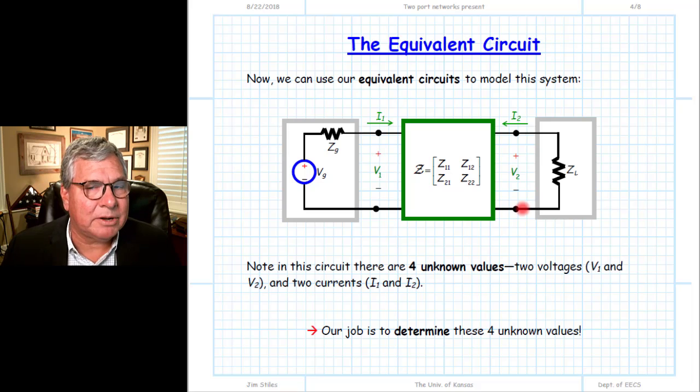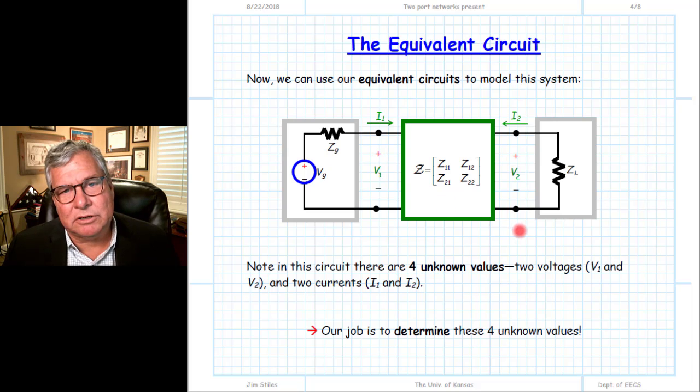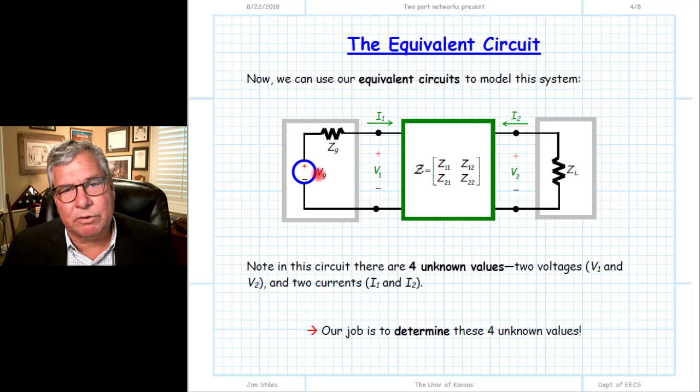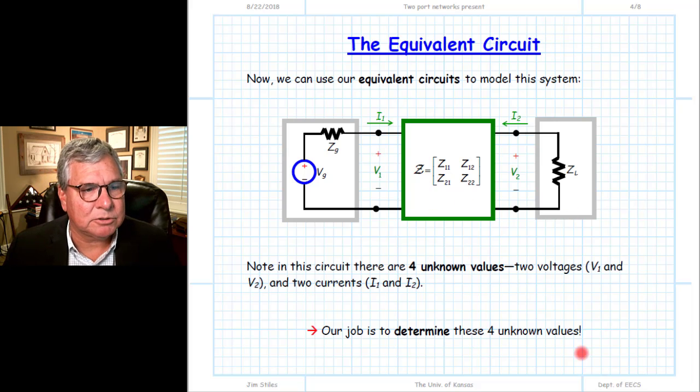And of course from that we can determine the rate at which energy is flowing across this plane, being delivered by the source, and likewise determine the rate at which energy is flowing across this plane and thus being absorbed by the load. So we count up the number of unknowns here. We have 4 unknowns that we have to solve for, and it turns out we're going to have 4 equations. One equation for the Thevenin's equivalent source, one equation for the load, and then of course 2 equations that come from our transimpedance parameters.